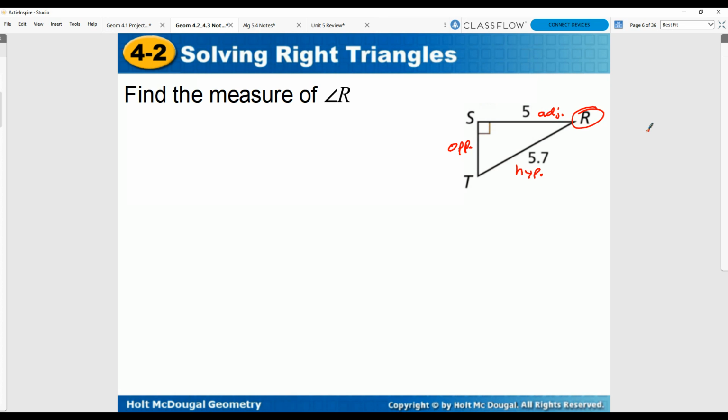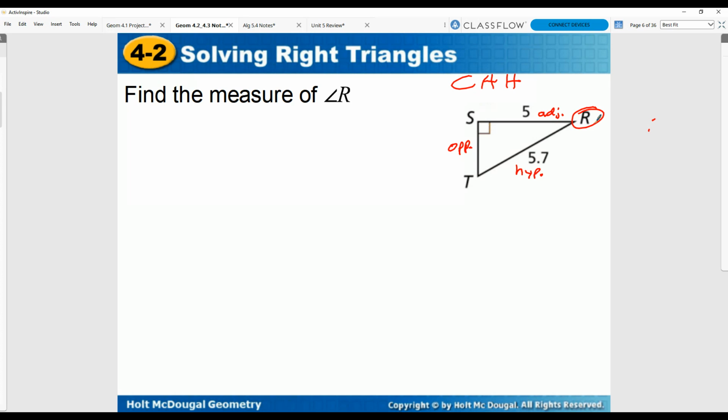Okay, and notice what you have. All right, you have two sides of the triangle that you know. You know the adjacent side and you know the hypotenuse. So what you want is the trig ratio that deals with the adjacent and the hypotenuse. All right, and that trig ratio, if you're thinking about it already, is cosine, because our acronym is CAH. So we would have adjacent over top of hypotenuse. So that's the one we're going to use.